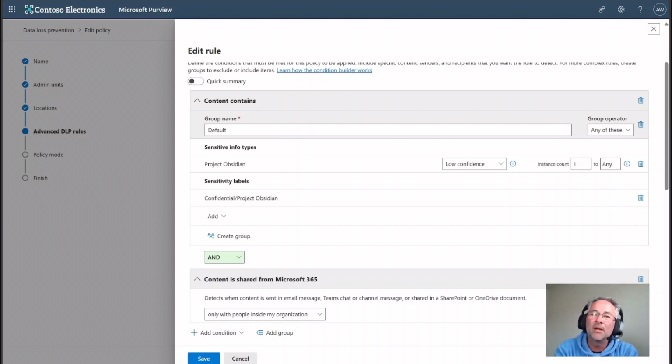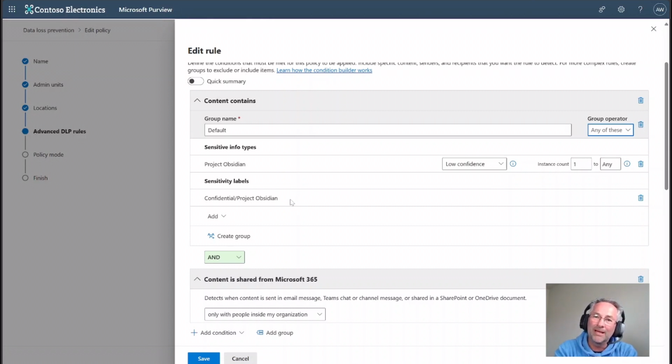So if the email has the word Obsidian, or if a file that was attached to the email has the word Obsidian, I say any of these, not all of these, so any of these, or the file is labeled.